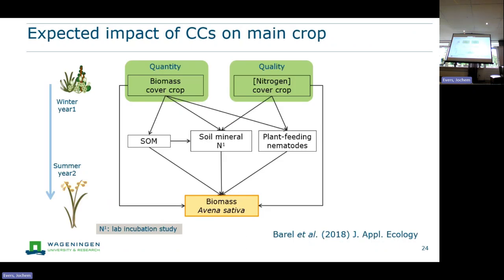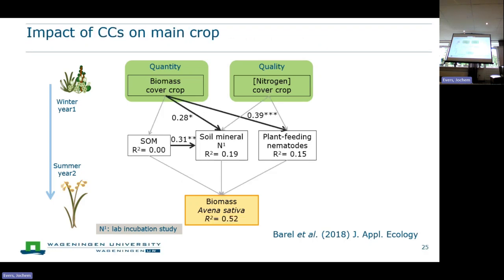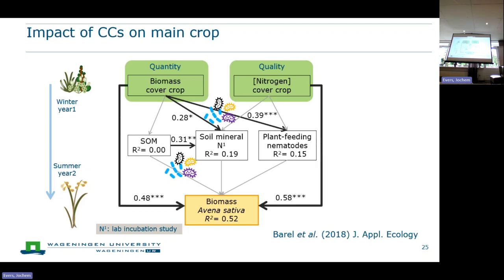If we then feed that into the model, because we also had this kind of information, I didn't show you the numbers yet, but this model tested also some role of microbes, of course. Indeed, quantity did play a significant role in terms of the availability of mineral nutrients, but also in terms of abundances of plant-feeding nematodes, in both cases positive. So maybe a trade-off, but when feeding that back to the biomass, no trickle-down effect there. But of course, we have these unknown parameters that kick in very strongly. So things are happening via the quantity and quality that we didn't capture in our measurements.